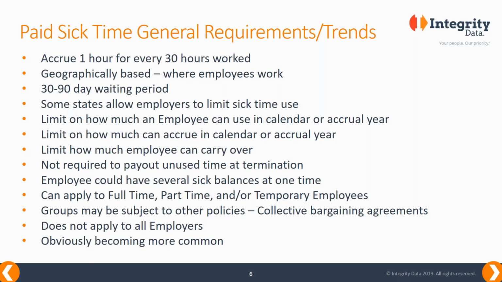Another trend that I don't have listed here, just something to watch out for, and that some employers take advantage of, is the option to preload the time. So for example, rather than accruing 1 hour for 30 hours worked throughout the year, you could preload the employee with 24 hours at the beginning of the year to prevent you from having to do the accrual. There's risk to that. If the employee works less than, I think I did the math the other day, 720 hours, double check me on that. If they work more than that, you did okay. If they work less than that, then you gave them too much time. But that's a risk you take for not having to do the calculation.